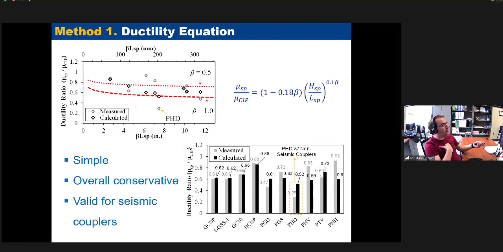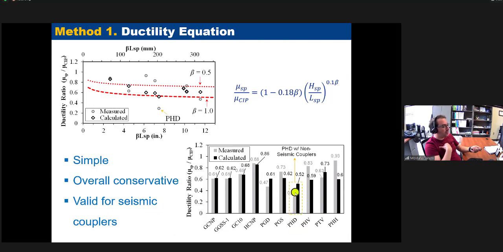So let's do that. For the first one, which is simply updating your ductility, we went through the database and found that this design equation is simple, overall conservative, and valid only for seismic couplers. For example, if you remember, PHT was a non-seismic coupler.